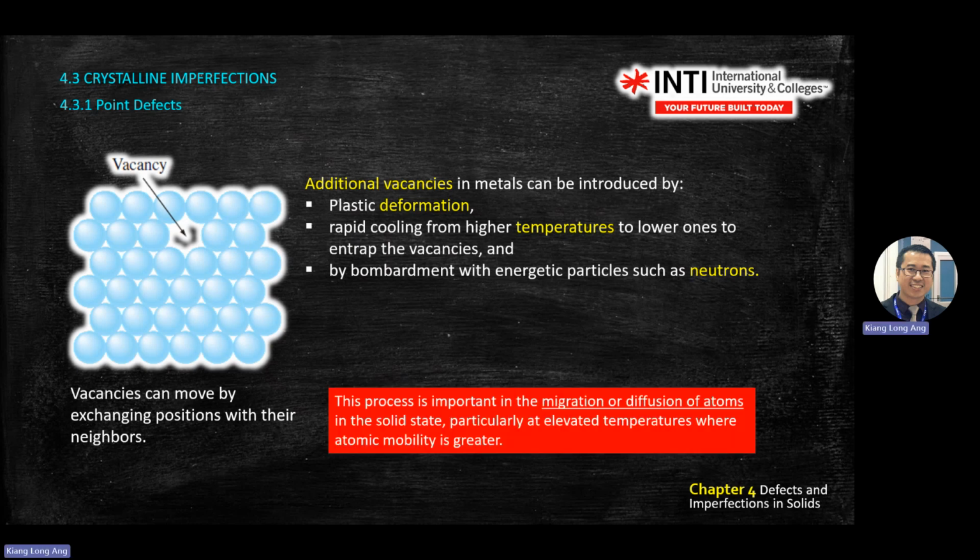Okay. So this process is important for migration or diffusion of atoms in the solid state. These vacancies will help the migration of atoms in the solid state. It means if there's a vacancy there, it helps the atoms to migrate. This one can slide. It's like pushing snooker balls on a table. When there's a vacancy, you can push, and when you can push, it means deformation. You allow deformation.